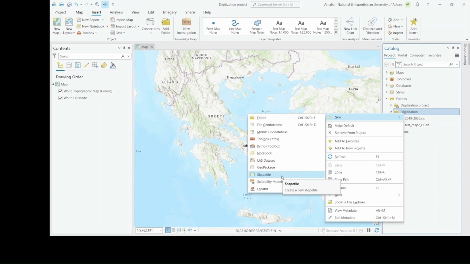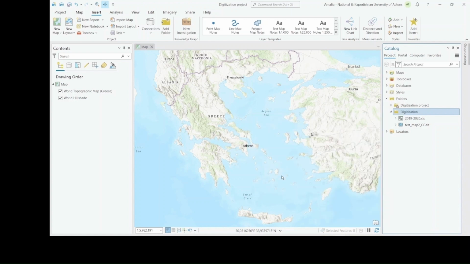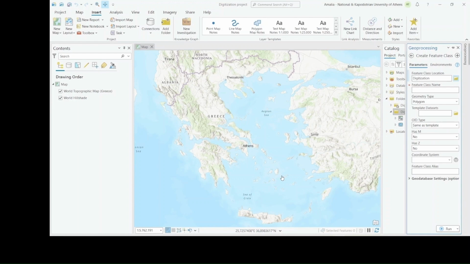By selecting Save File, the Create Feature Class dialog box will appear. In the Parameters tab, in the Feature Class Name field, define the information layer's name.